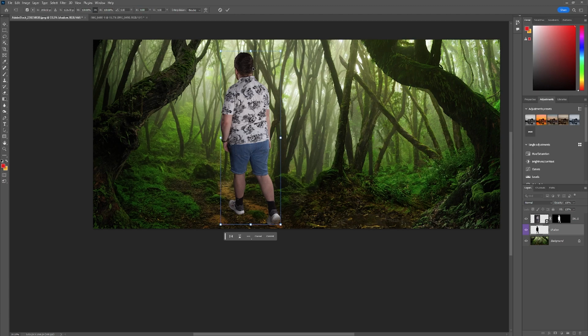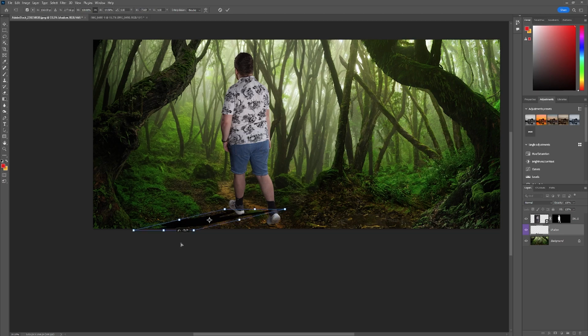Control Z. If I hold down Control on my keyboard, now that I think is Option or it'll be Command on a Mac. I've now got control of this shadow and I'll show you what I mean. If I take the top one, I can rotate this right round. Okay. Now there's a couple of things to do here. If I take that to there, does it look right? No. So I'm going to move it back to there. Does that look a bit better? Yeah, we might get away with it.